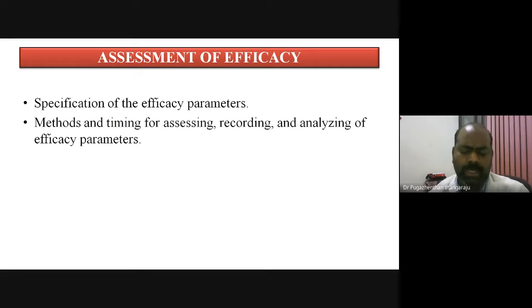I have told you about the objective and the endpoint. So it will be assessed by some sort of parameters. Okay, so you have to be very clear what those parameters are, and the timeline at which you are going to look into the parameters. For example, this drug may have an effect on LFT. So what is the baseline LFT? What is going to happen within 1 week of the administration of the drug? What is it after 14 days? All these are important things which have to be looked into.